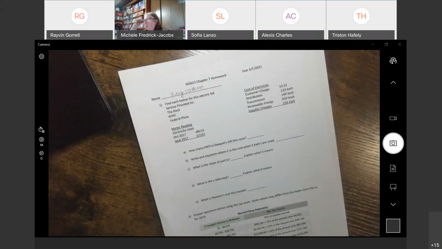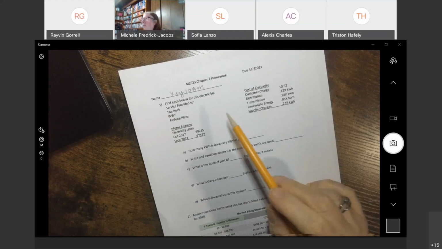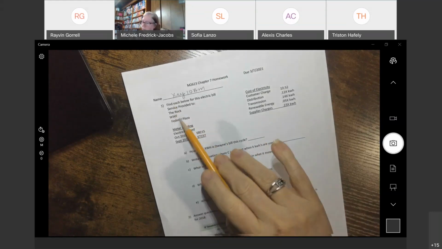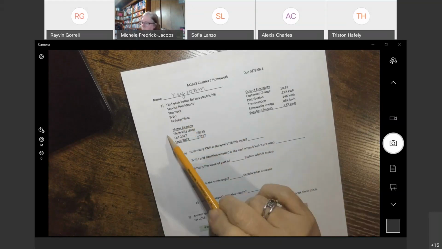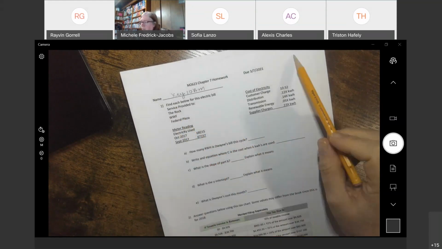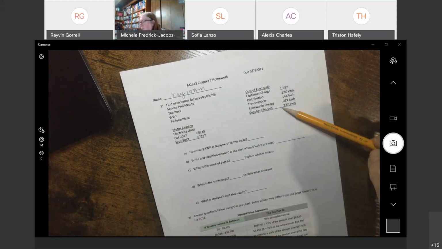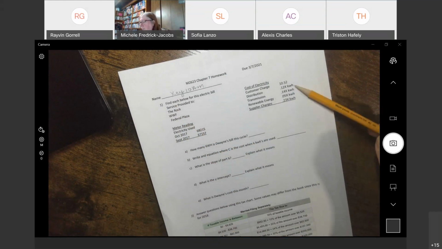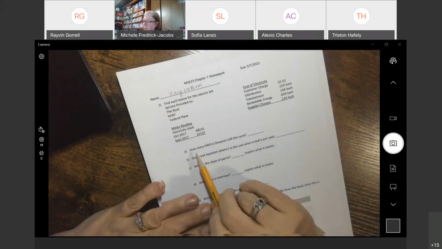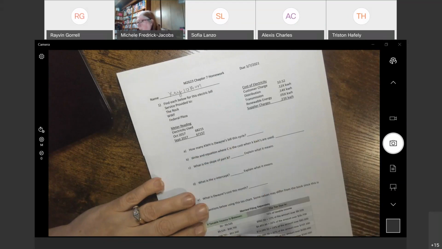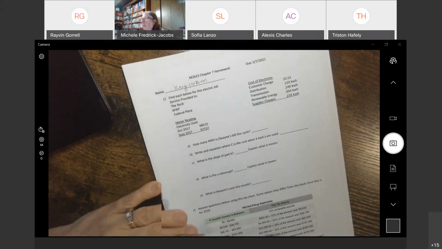So chapter 7 homework looks like this. This is an electric bill. It's the rocks. And usually it'll have your address. This is your meter reading, which will be either here or up in the top corner. It's usually in one of the corners. And then these are your fees. I only took a few. There's usually a lot more. So the first thing we want to find is how many kilowatt hours is Dwayne's bill for this cycle. How would we find that?